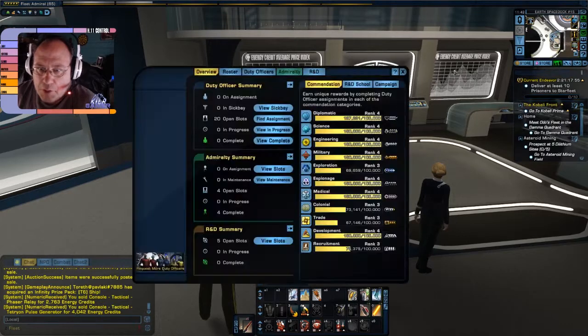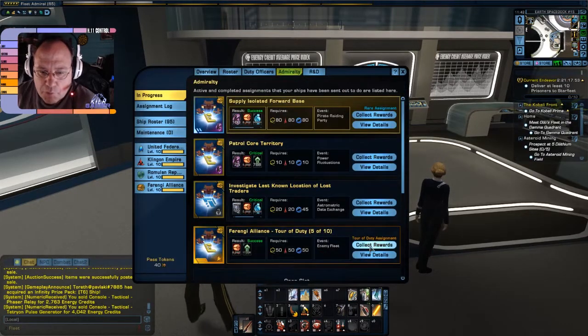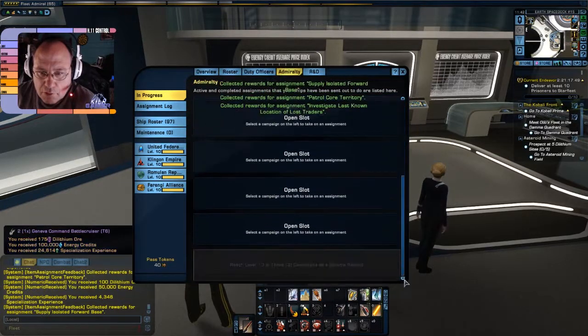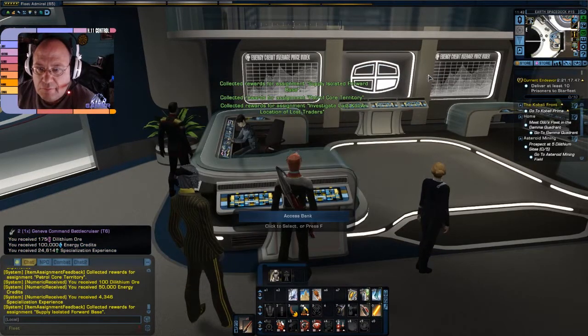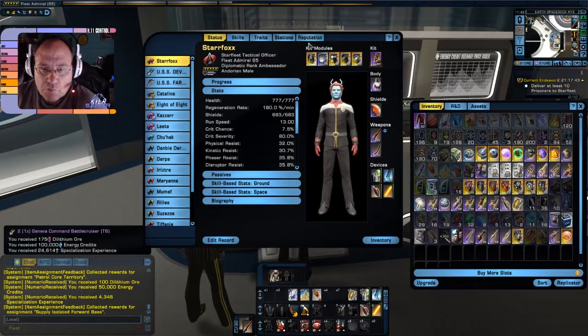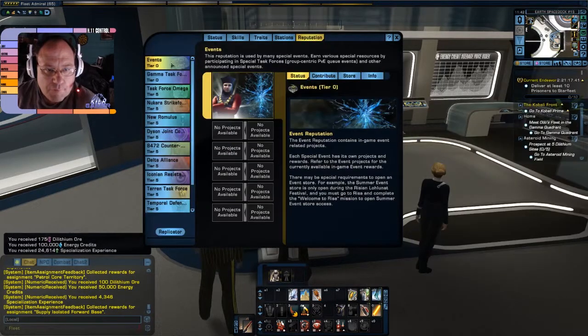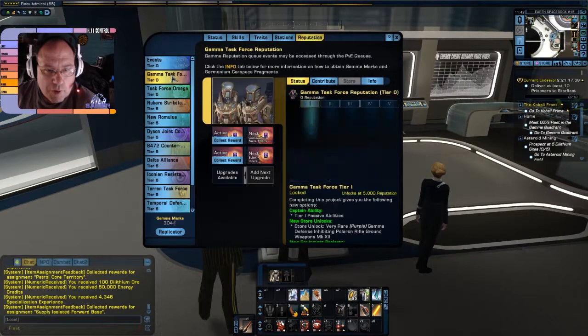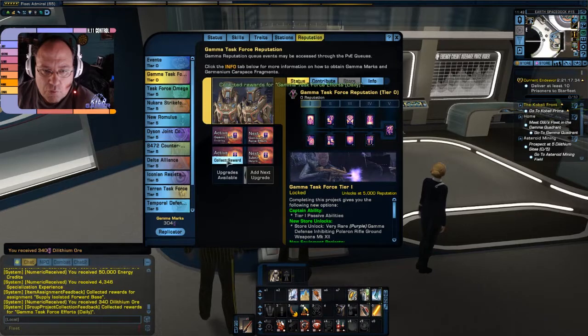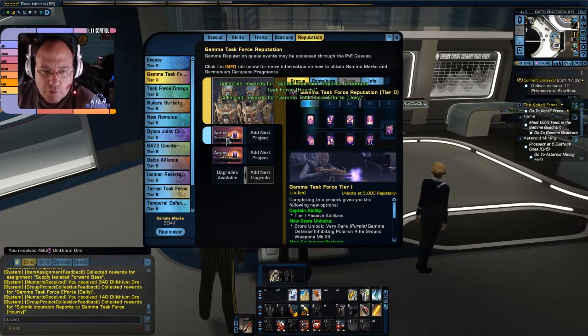Alright. What do we got? Let's take a look at our Admiral missions. Okay, we got that one. It's good, good. We have another update up here. Oh, reputation. Alright, Gamma Task Force. Okay, so collect on our rewards.